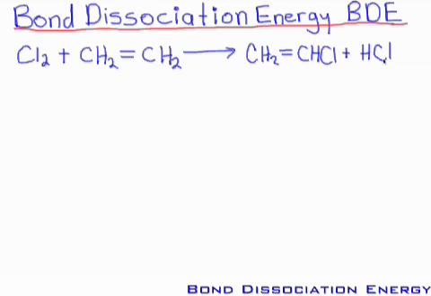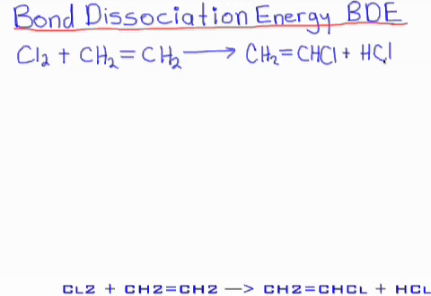In this solution, we are dealing with a homework problem in bond dissociation energy, where you were given the following reaction and asked to determine, using bond dissociation energies, the heat of reaction, or enthalpy of reaction. In order to do this, we must consider what is happening in the reaction and determine the proper bond dissociation energies to use. Of course, you need a table of bond dissociation energies, and so you may use the table that was supplied in the lecture when you were given this question.